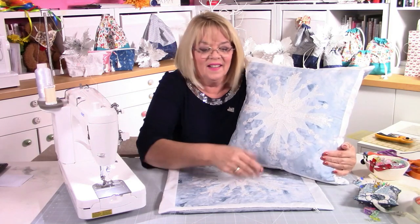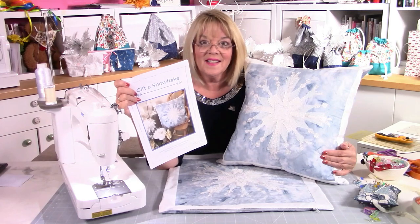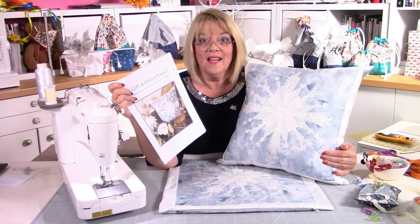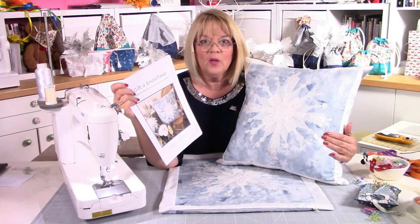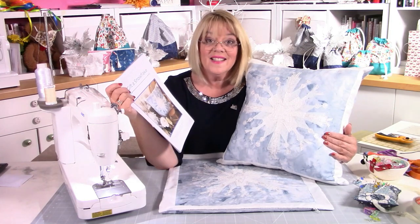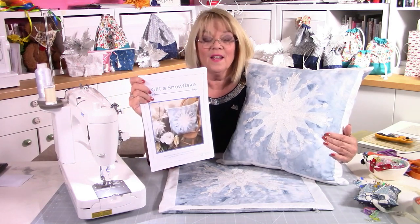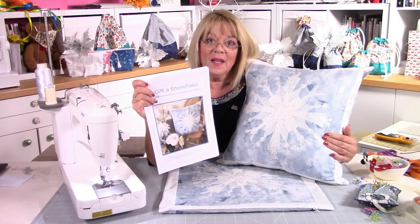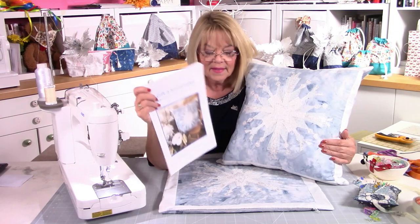This is the Gifter Snowflake pattern — a download available on my website lizziecurtis.com. Just a couple of credits: my daughter Adrienne designed the snowflake, which is absolutely beautiful and perfect for appliqué. And two ladies I need to thank as well — Lynn and Diane — for choosing the theme. I threw it out to my online sewing group and they came up with snowflakes. Thank you very much Lynn and Diane for that inspiration. I hope you enjoyed that and I hope you make loads!